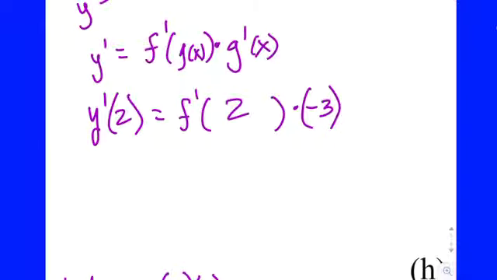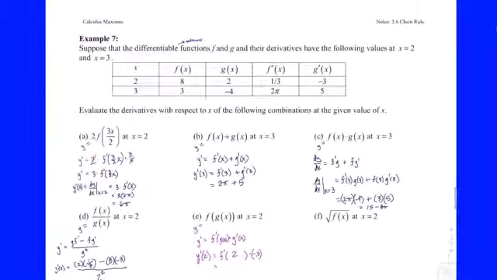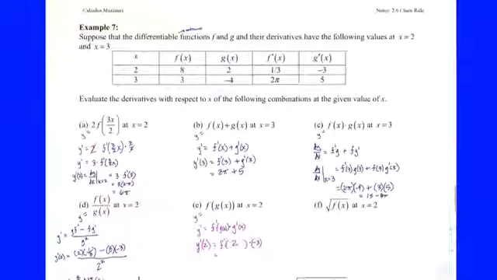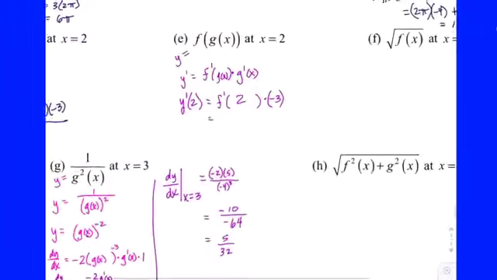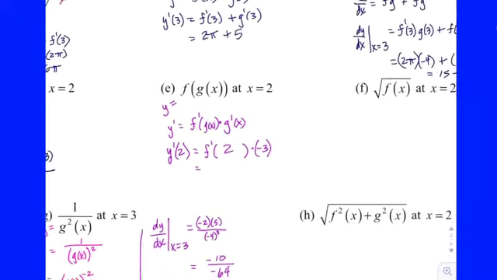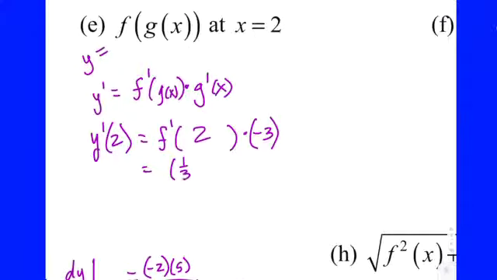And now we're not done. Now we need to evaluate f prime of 2. So if it's one of these composition problems and you find that you don't have a number in the table that you actually need to evaluate some function, it probably means you did something wrong. F prime of 2 is a third. So it ends up being 1/3 times negative 3. And then you could stop there on a free response or keep going, call it negative 1 on either a free response or a multiple choice. Questions on that one?